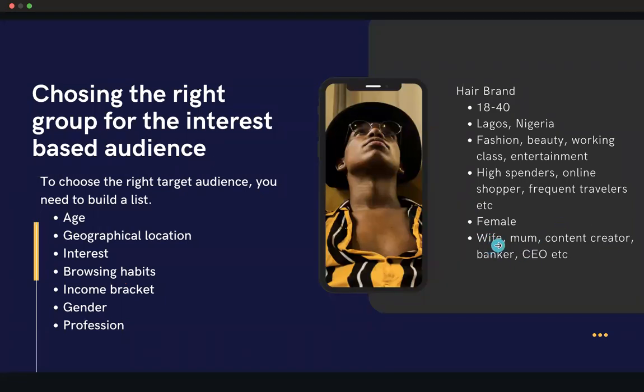You can target someone who is a wife because, of course, she can show it to her husband and say, oh, I want you to buy this for me, right? Someone who is a mother, women who like fashion, right? Content creator. Why did I say content creator? Maybe someone who does content, likes living life on the outside, right? The person is concerned about how I look, would always want to use different hairs. She does not want only one hair to be on her content, right? So she might actually want to buy from you.